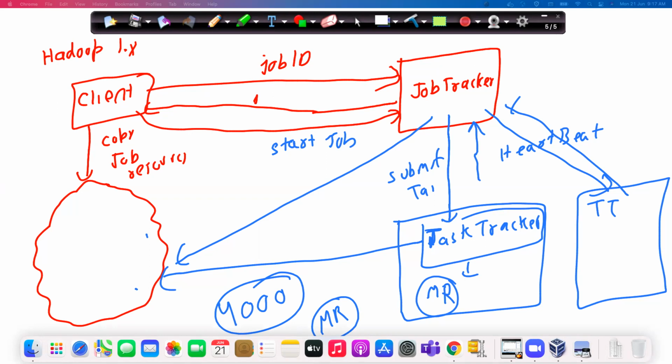So Shiva, what's the component that's communicating with the client where you said copy job resources? What is that component called? Basically this part, this application. You can think of it in your configuration. If you go and check, there is something like /temp configured there. That's where we keep all the temporary resources. Once this whole thing is complete, it will basically remove that. Clear on this part? Any other question?